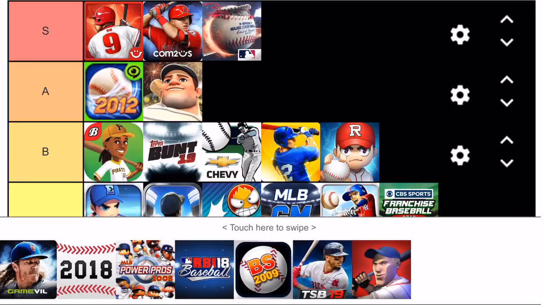Then we've got the game that you've seen most on my channel, MLB Perfect Inning 2019. Now, if this was Perfect Inning Live, it would be S tier. If it was Perfect Inning 2018, early on it would be A tier. Currently, it would be S tier. My current feelings on the game, I could probably put it in B tier if I wanted to be that salty.